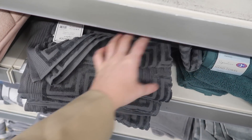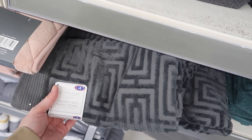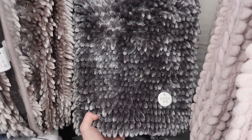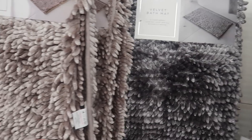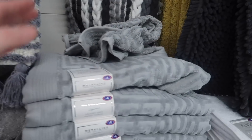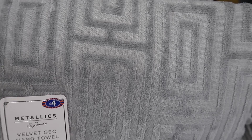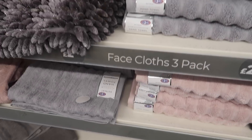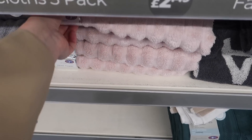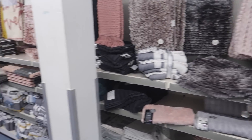They also have these beautiful towels — dark grey geo towels for £4 each, which are a dupe for the ones in H&M but much cheaper. They have them in light grey too, and a shimmery bath mat to match, plus a minky colour. They've got some nice plaited ones for £6.99. I got quite a few of these last time I came in. They also have little hand towels for £3.99 each in grey ribbed effect and pale pink — Egyptian cotton, really soft and lovely. Definitely check out B&M's bathroom section.